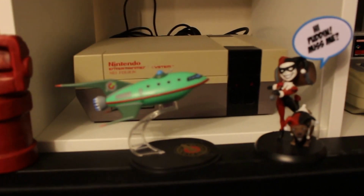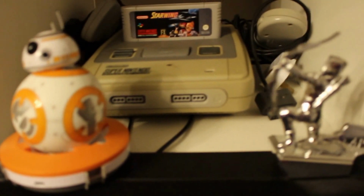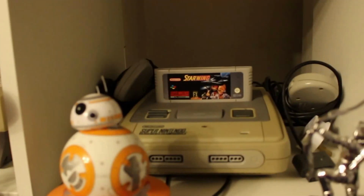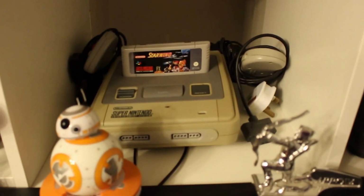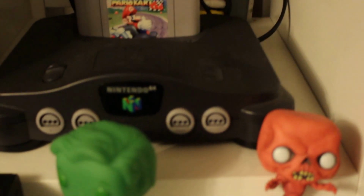And then what we got up here? So this is sort of the Nintendo area. We've got the Famicom there, and then we have the NES, quite a bit bigger, even though it's actually the same system. I don't know, the Americans needed that bigger bulk or something. Then we've got the Super Nintendo. This is the English version. I'm just going to flip this lens around so I can actually see. How do we do this? We flip it out, and then we do that. Oh, that's better. There we go. That's the Super Nintendo.